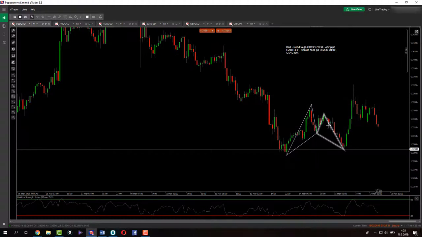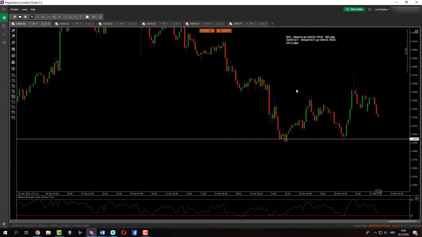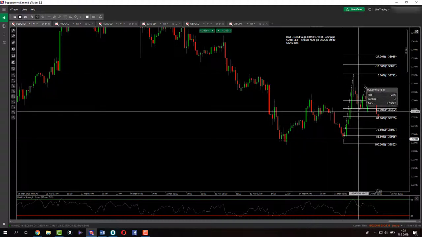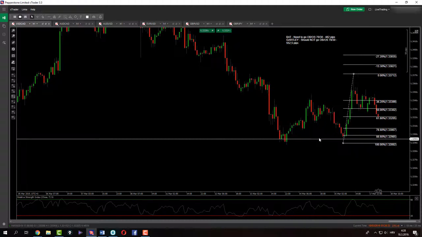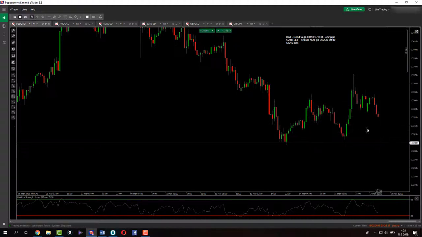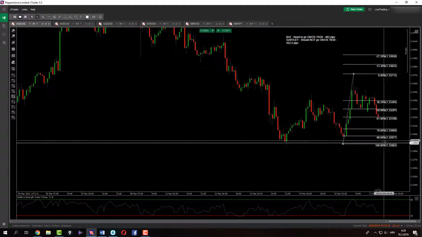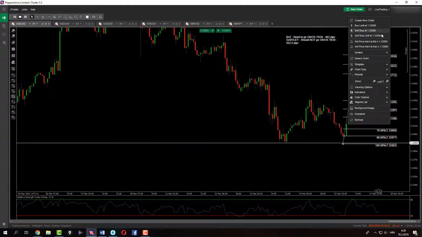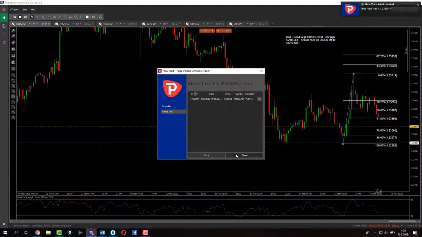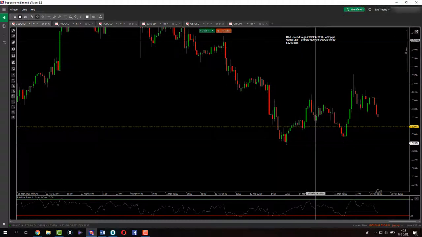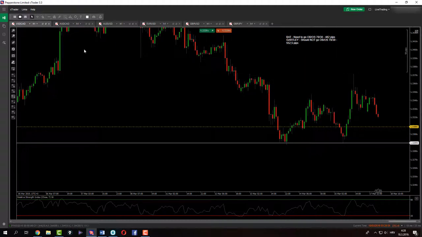Yeah, but what I see now is this. I'm gonna remove my previous triangles, and I see this might be something. So we might have another bad pattern here, like X to A to B, B to C, and then C to D completion right there. So if that happens, I will have to take it. Let me just put my reminders on. If the price action comes here, I need to set myself the alarm, to put a pending order here. And I'm gonna put a pending order only if the price action goes overbought and oversold. Yeah, so let's move forward.